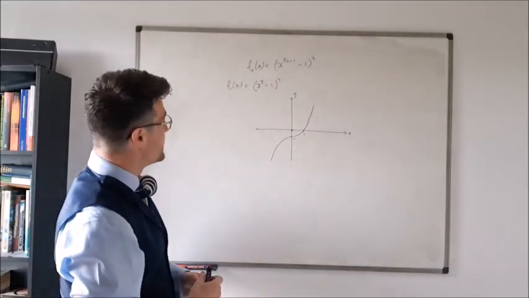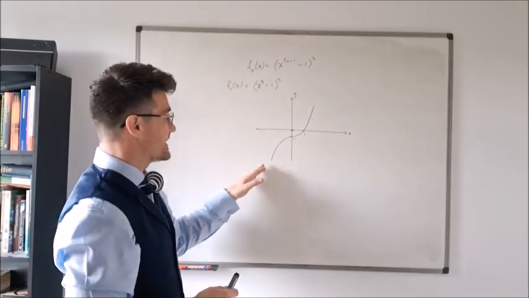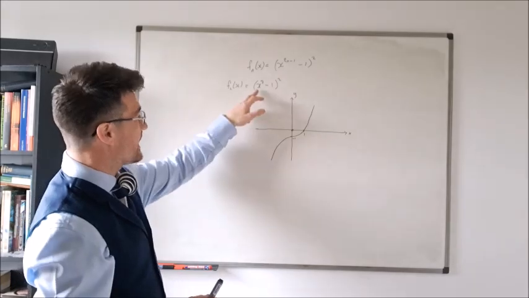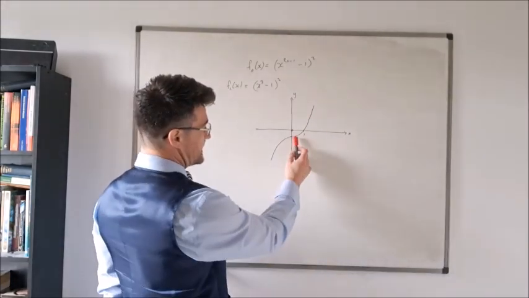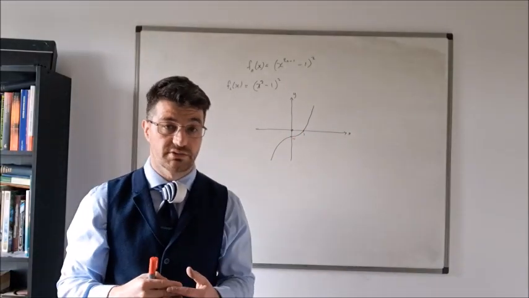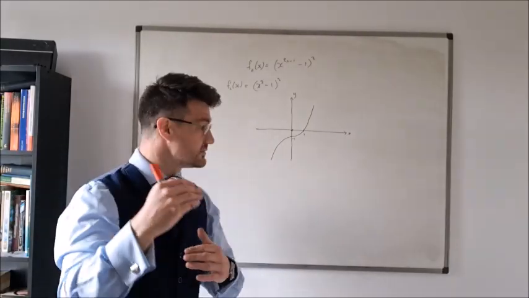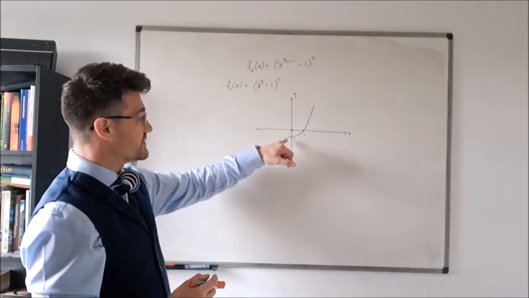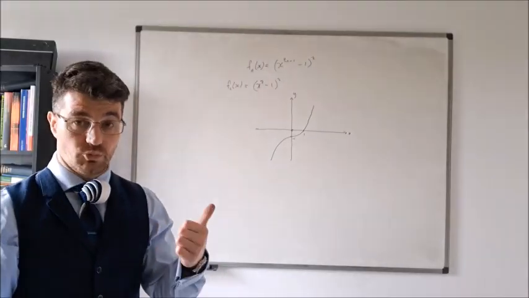So what do I see from this? If I'm going to square the values, I've got to think what happens when I start to square the values on this, because this is not the graph of f_2(x). This is the graph of x cubed minus 1. So what I know is that when I square values that are greater than 1, they're going to get bigger. Square values that are less than 1, they're going to get smaller, in magnitude. Square values that are equal to 1 or minus 1, then I'm going to get 1.